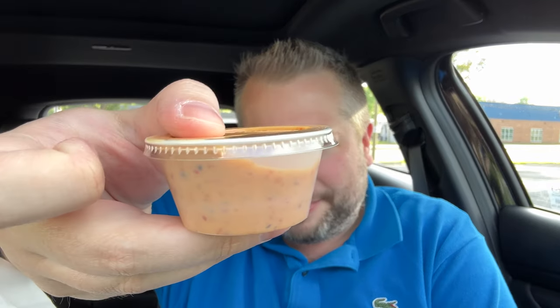Let's try it out. So I went with their traditional sandwich, the Beaut, which was another nickname for his great aunt. And that comes with just mayo on it. Maybe not even a sauce. But I did get a side of their bossy sauce. The cashier lady talked me into it. Couldn't resist. So we'll try that in a little bit. But the Beaut is just supposed to be your no-nonsense chicken sandwich. Let's give it a shot here. Let's see how it is.